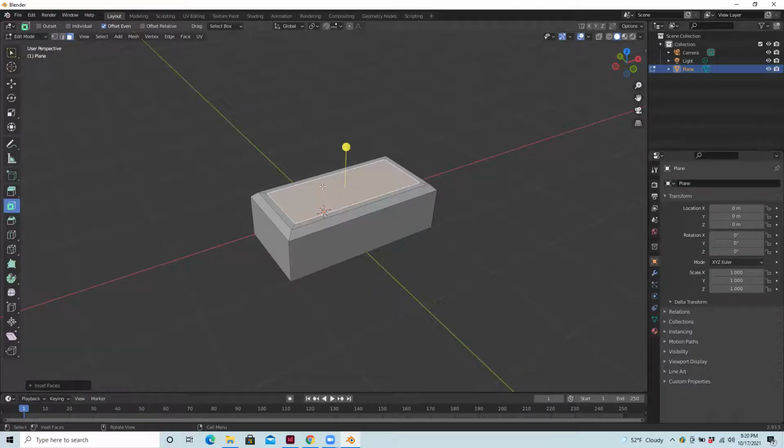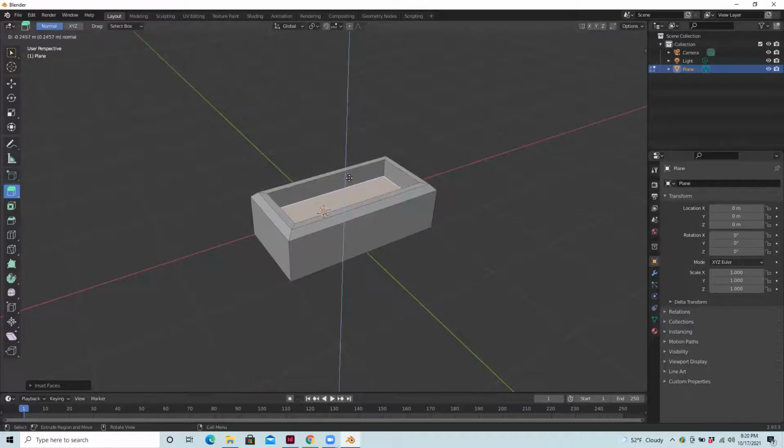And then I'm going to use Extrude. We used that earlier. This time I'm going to point out that you can push up or push down with Extrude, depending on what you want to do. So we're going to do Extrude. I'm going to grab the normal. And this time it's going down.